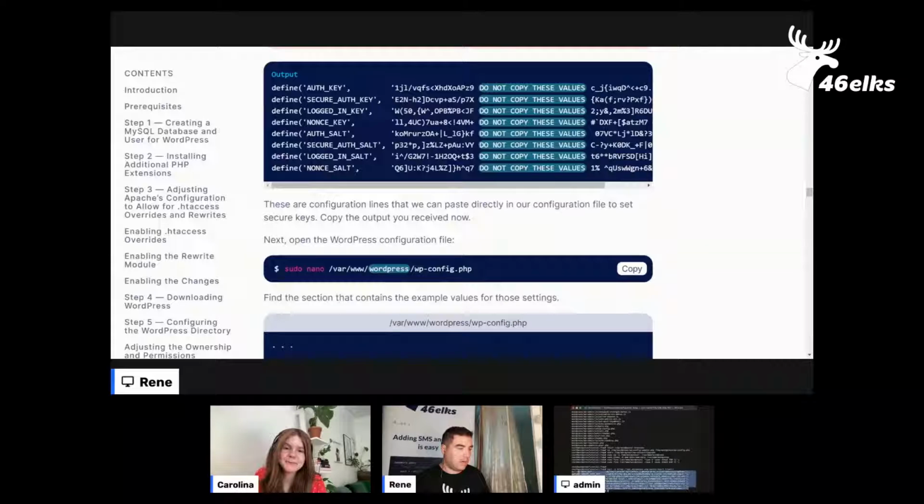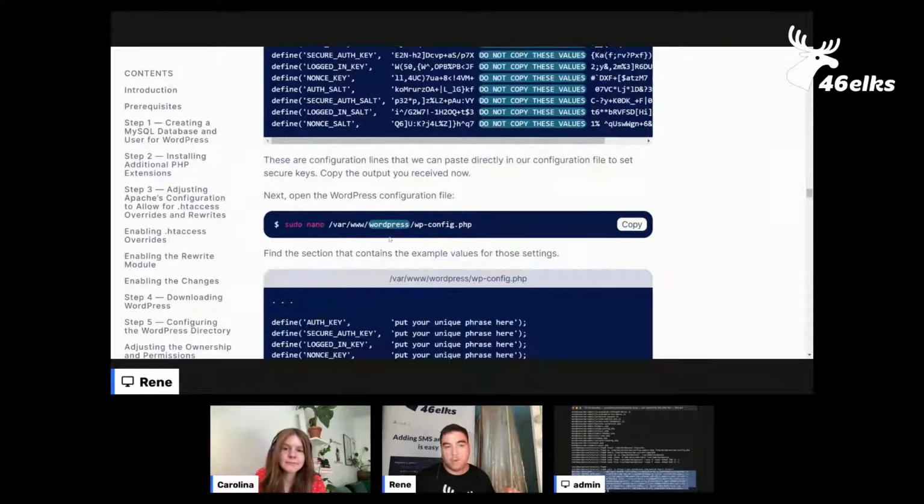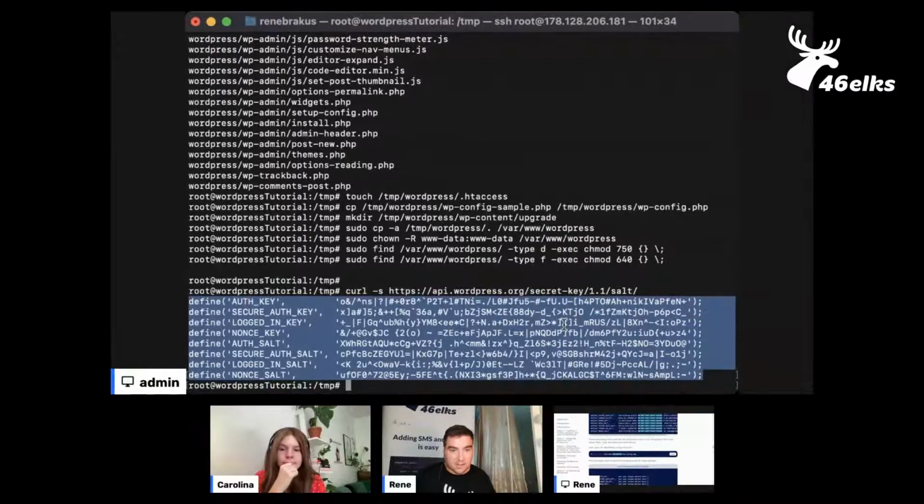And now we copy and paste these values, and we open up the WordPress configuration file. So let me show you how I did it myself. I just selected the values using a mouse, right clicked and clicked copy. Nothing special.